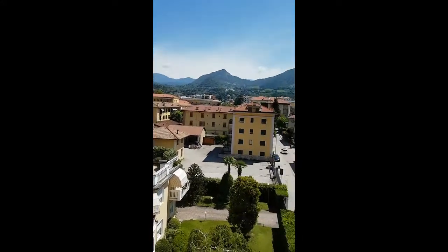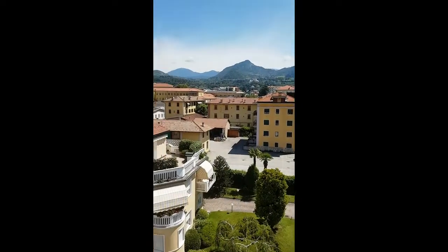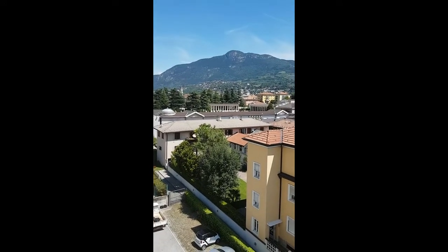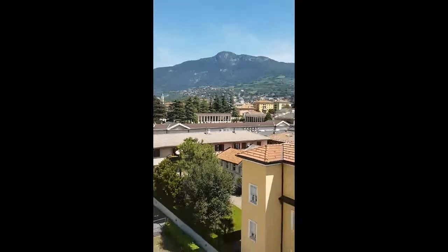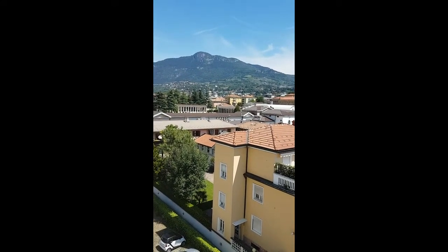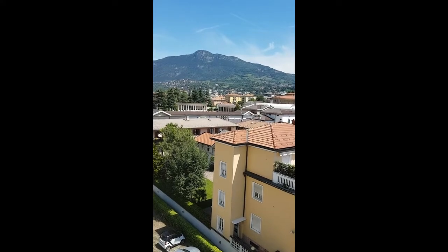I'm going to take a trip to the Trento cemetery today, which is actually very close to where I am. You can actually see it from here. If you see those, I don't know if I can zoom in, like this area here. That's the cemetery right over there. I noticed the other day that they had a section for World War I veterans, and I think that looks very interesting. So I'm going to be going over there. I'm going to show that to you in a bit.